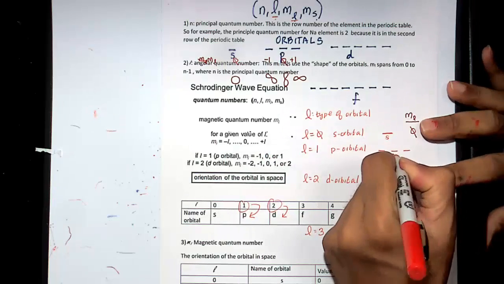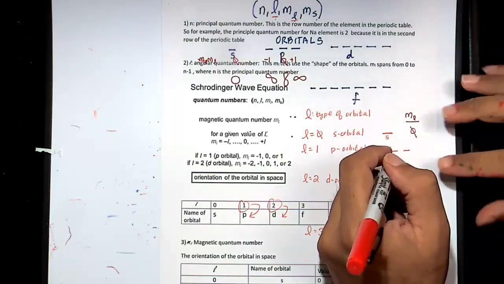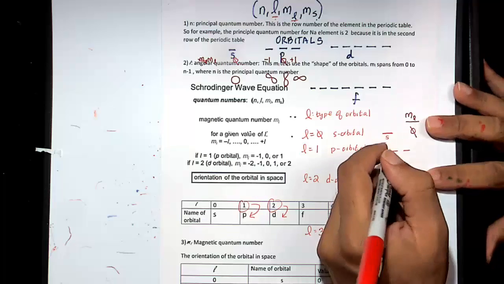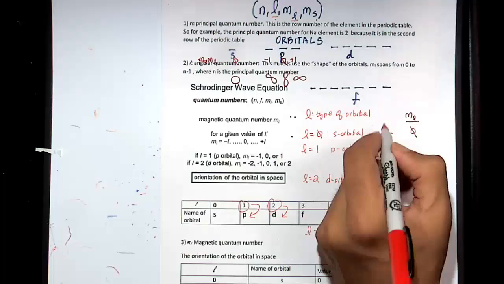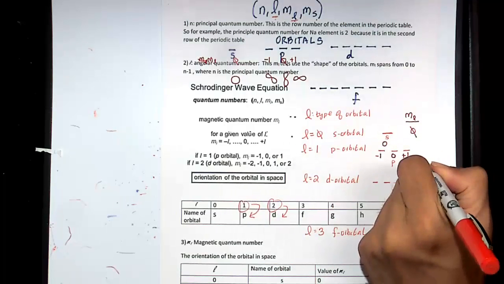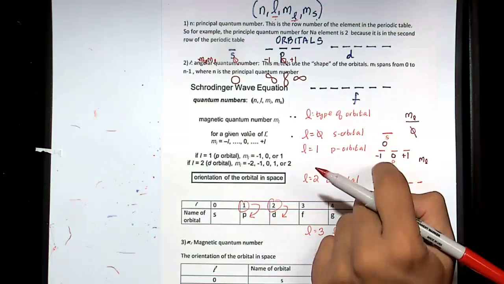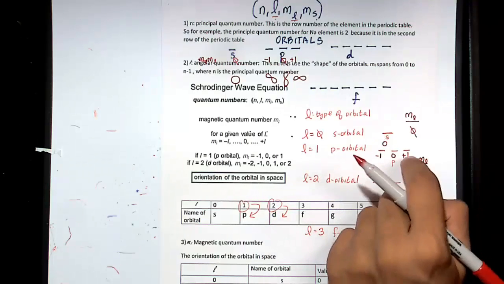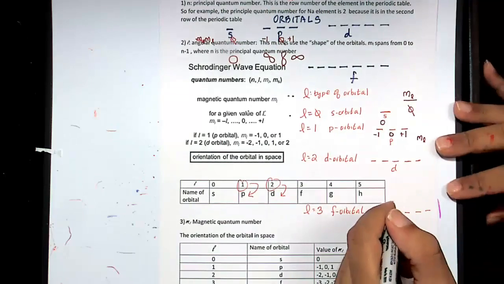It can go into the 0 slot. Remember, the center always gets 0, and then we just do it numerically. So the m sub l for a p orbital, the shape of a dumbbell, can be -1, 0, or +1. M sub l, the third quantum number.